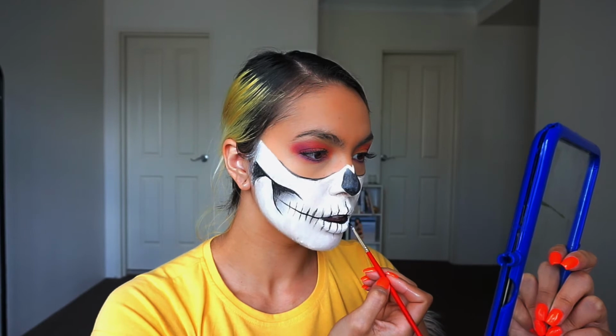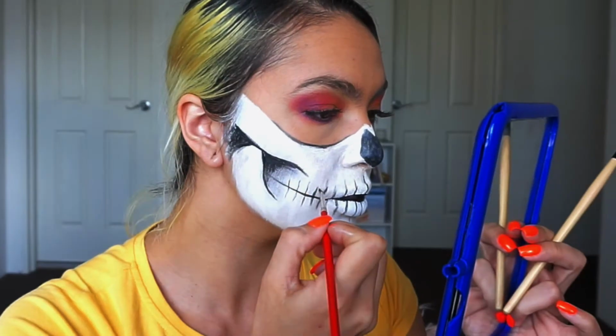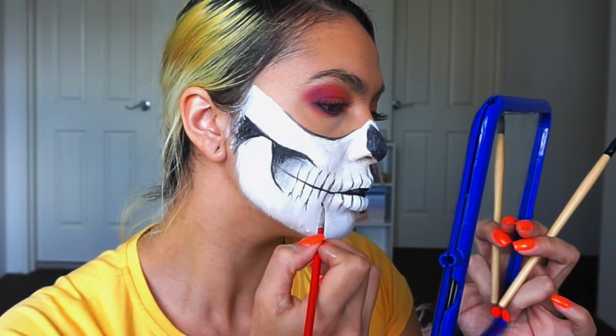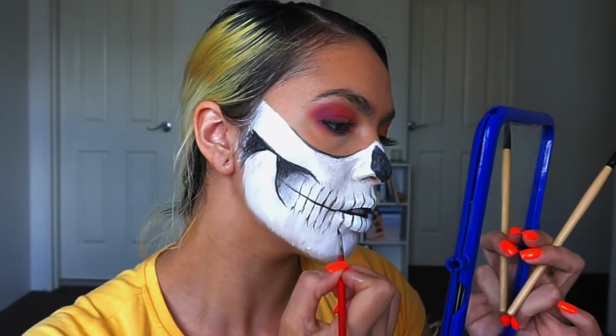Once you've finished doing the lines of the teeth, you want to start adding a bit more dimension to that. So like adding little flared off lines at the root of the tooth, so it looks like, you know, they're actually teeth and not just lines.